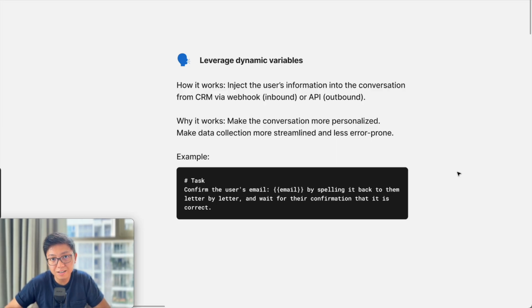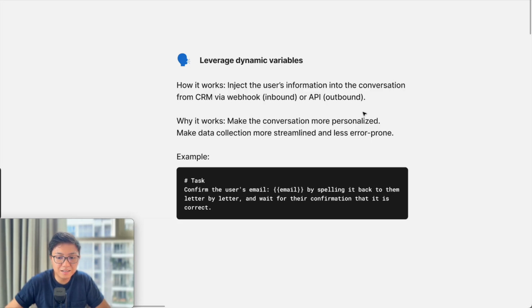Whenever I work with a client or a stakeholder, the first thing that I ask them is, for all of the information that we would need to do certain actions like booking an appointment, we would need the email. So do we have the email in the CRM and can we retrieve that? And if the answer is yes, which in most cases it is, then we can set up the system so that when the call happens, we can retrieve and import that information, usually based on the user's phone number that we get at the time of the call, right?